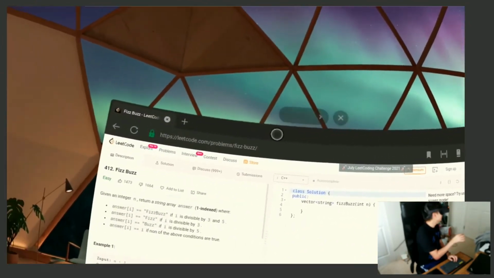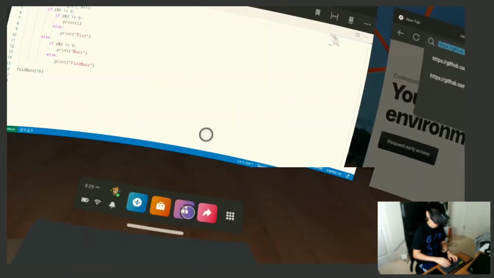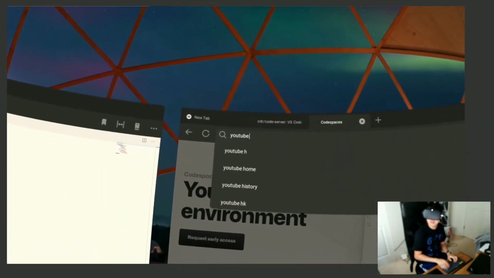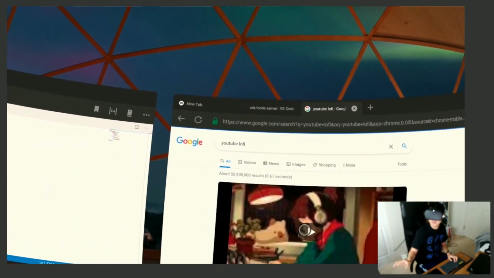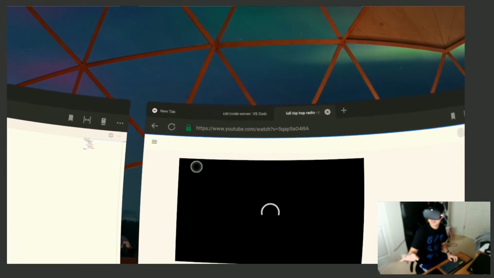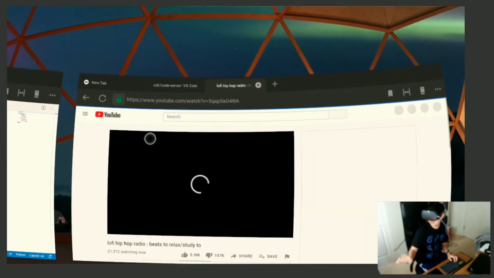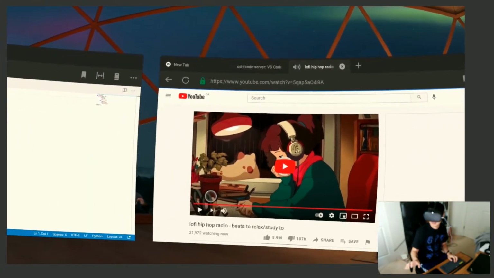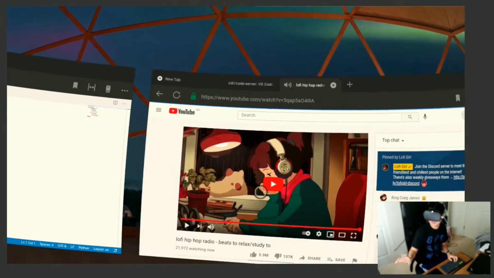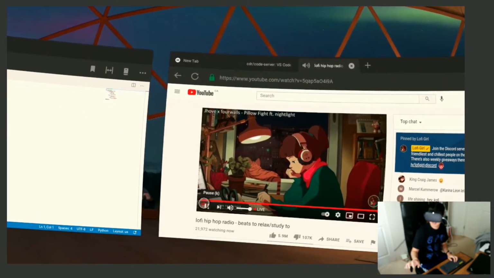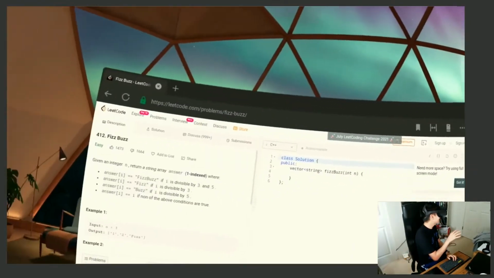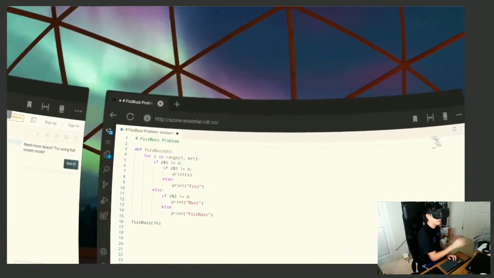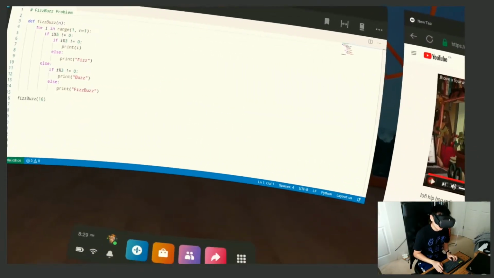And so, I probably should have done something cool on the third screen, like run YouTube lo-fi and listen to music on the side here. And you can do. Okay, that doesn't help, but you can listen to music on the side, see some reference, and run Visual Studio Code.